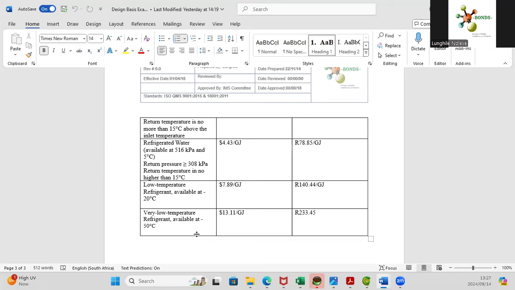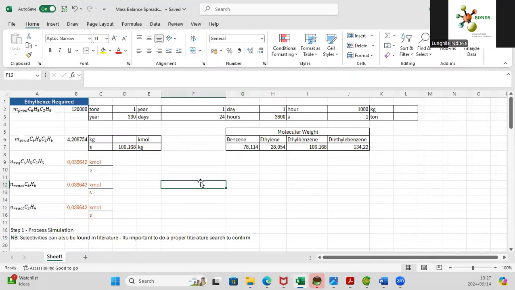So next, let's jump straight to the material simulation, but looking at the time, we might not be able to. What I usually do before I go into process simulation and any of that is I like to do the manual mass balances initially myself, right? So for example, we know that we want to produce 120 tons per year of ethyl benzene, right? So we'll convert that to moles per second, and that will come down to 0.03. So we all know unit conversion, right?